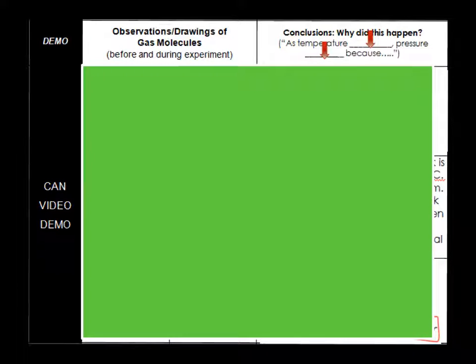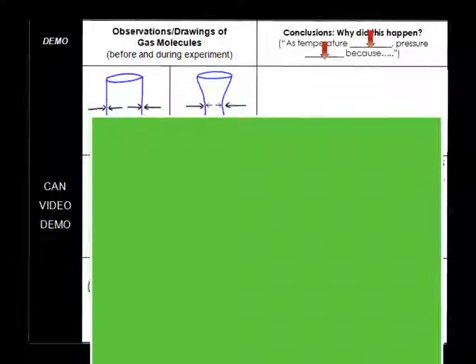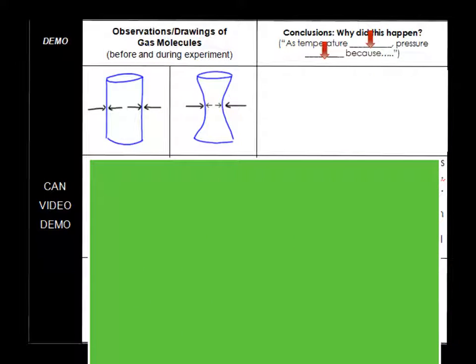All right, so during the videos, like I said, we saw that the can was crushed and the tanker was crushed. Now we want to explain why that happened. So if we take a look, this is what our drawing should look like for this. So in our can instance, what we did was initially heated up all the molecules in the can. So if you look over here, we make it so our atmospheric pressure and our pressure inside our can are equaled out. And the reason it's able to do that is because our can's open on top, right? So some of the molecules can escape, leaving the pressure to be equal to the atmospheric pressure.